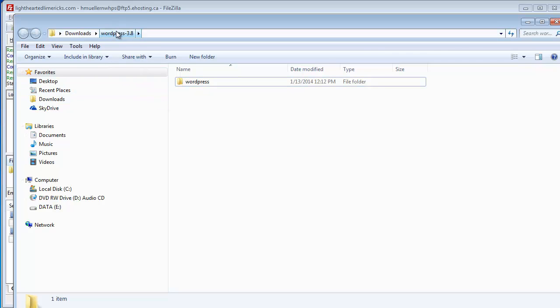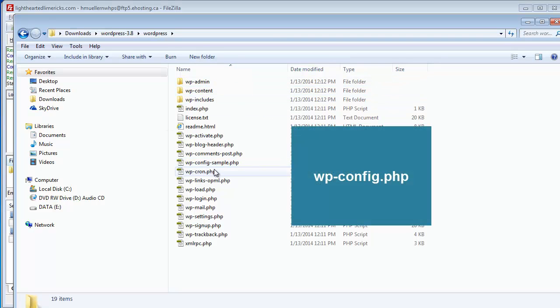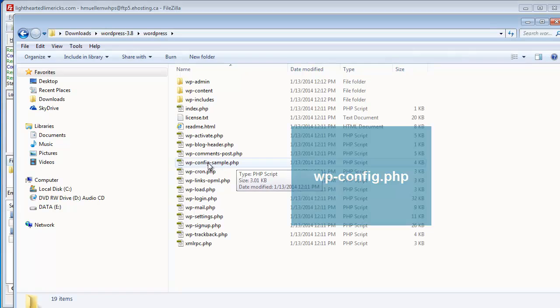Okay. So it's created a folder, WordPress, and there are all the files making up WordPress. That's as far as we'll go in this lesson. The next lesson we will work with the configuration file, which is here.